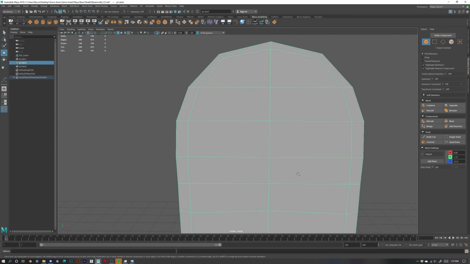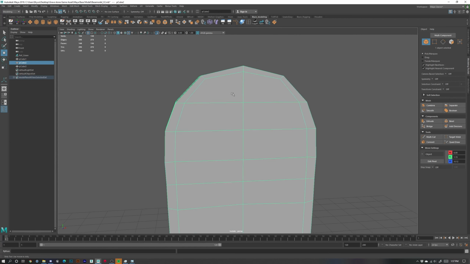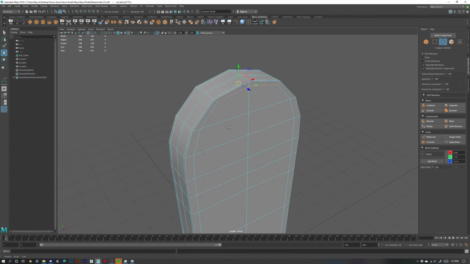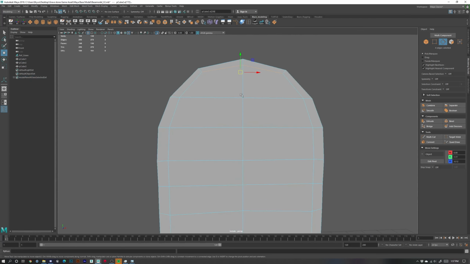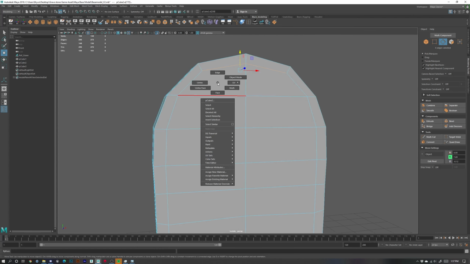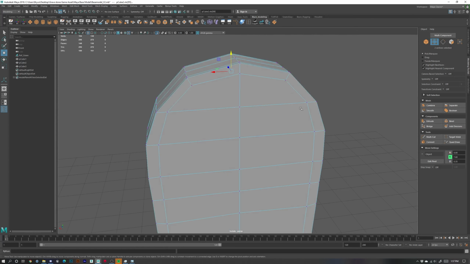If this was a personal project or for a client or work, I would do more to make sure that these polygon loops are spaced out better.